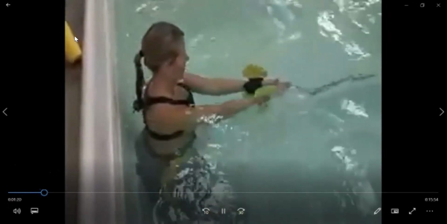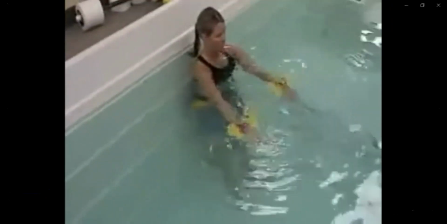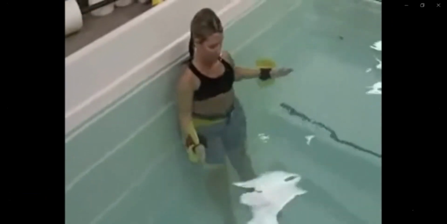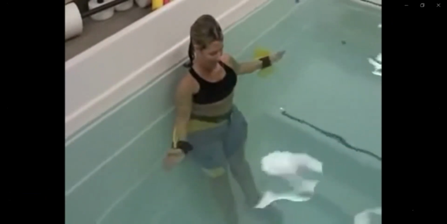Yep, so just start with this is more strengthening. And just having her focus too on her scapula movement and trying to make sure both sides are equal has been a big key. When we first started, she definitely did more substitution, a lot of shoulder elevation. So she's improved quite a bit from the first visit. Really keep that elbow at your side.